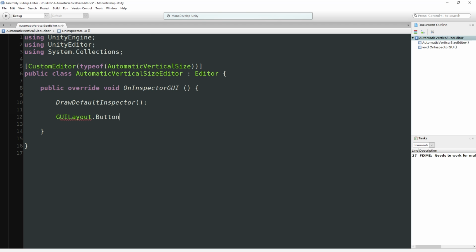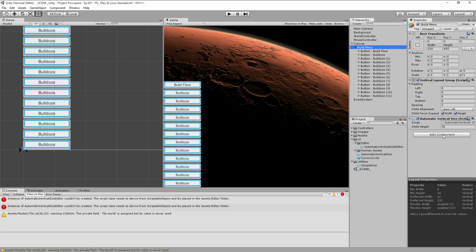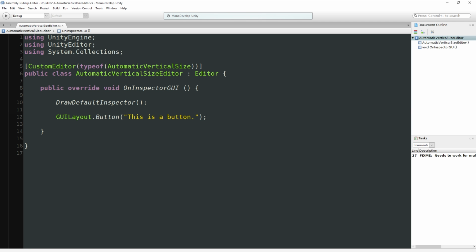And we can make a button. And we list, this is a button, like this, right? And we just do this, and then we pop back over, and we look at the build menu as soon as it recompiles. There, now we have a button. Hey, check it out. Now, how do we do stuff with this button? Well, it's very simple. Whenever this button gets pushed, it'll return true inside of this OnInspectorGUI. So if this, that means the button got pushed.